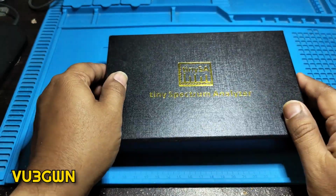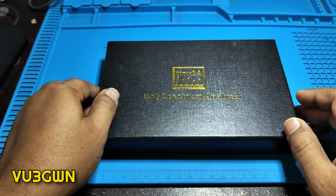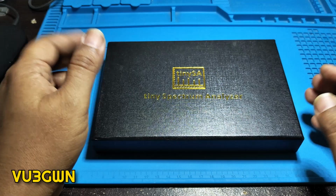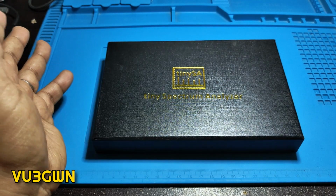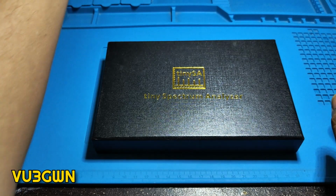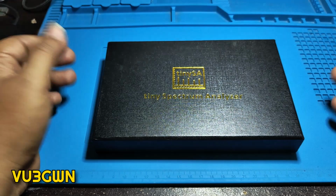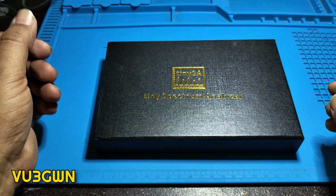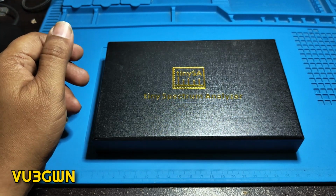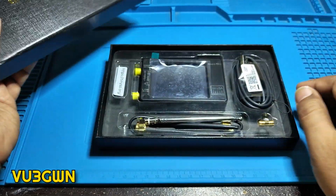So let's take a quick look at what is there in the box and what all we can do with this. Calibration: unlike Nano VNA, it doesn't have special open, short, close things. It'll just do self calibration, which is great. We don't have to depend on those tiny, hard to find SMA adapters. So let's see what's there in the box.